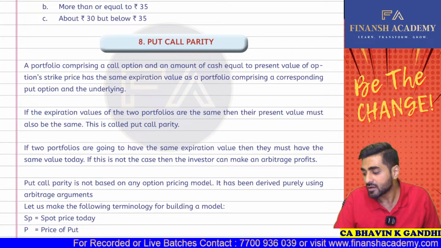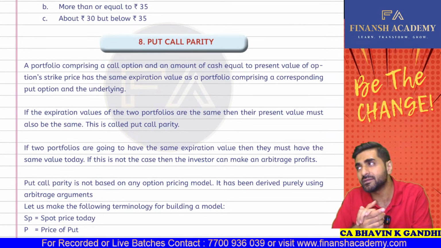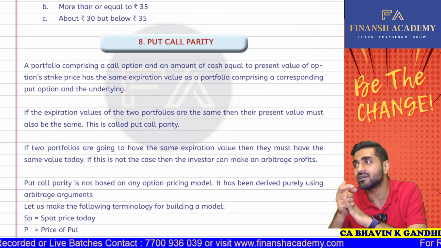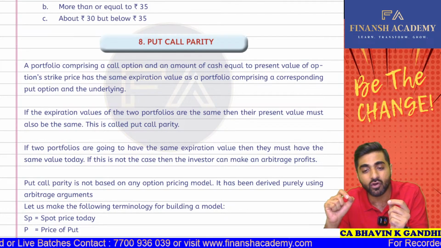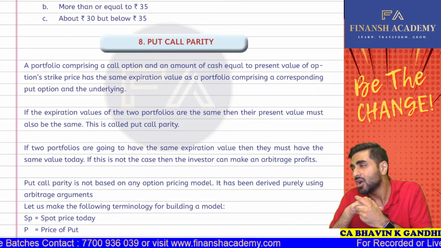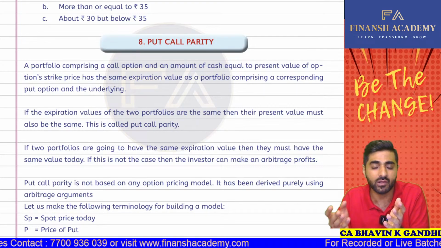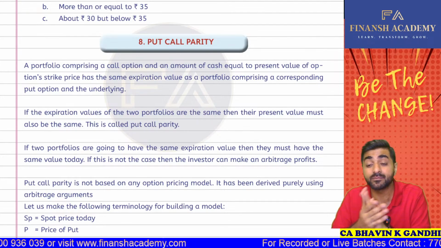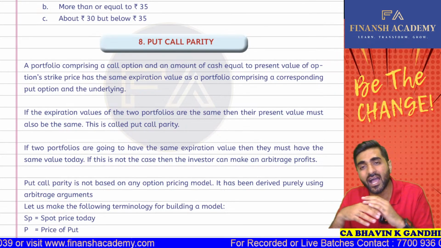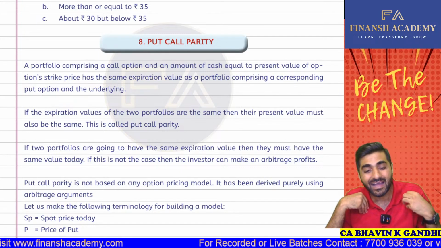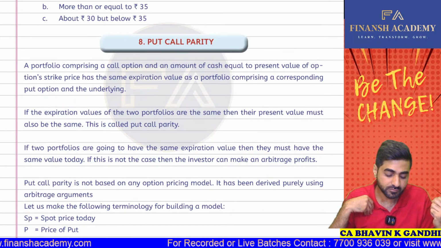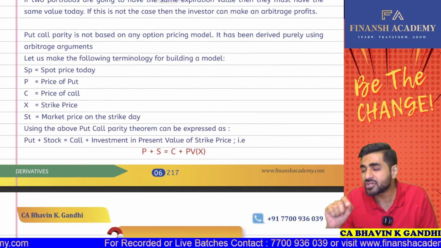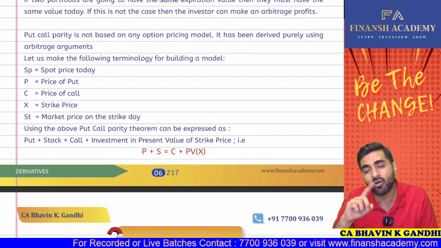First of all, the put call parity is actually a model in which we can find out the price of one option contract if the other option contract is available. It is also known as a price discovery model. Basically, let's say, for example, I want to buy an equity share at the end of year one.